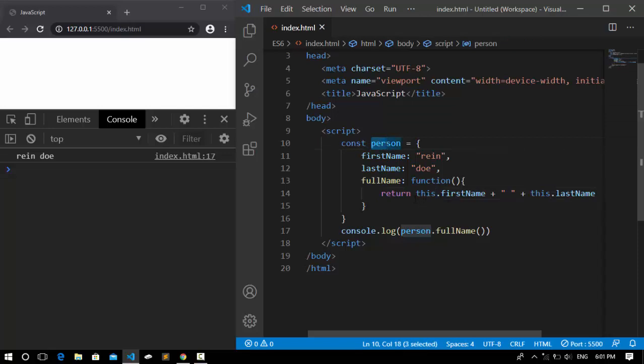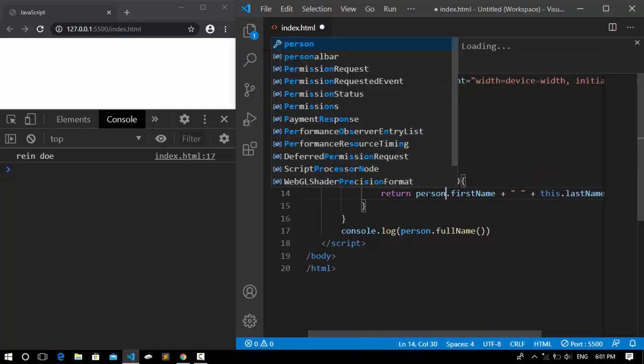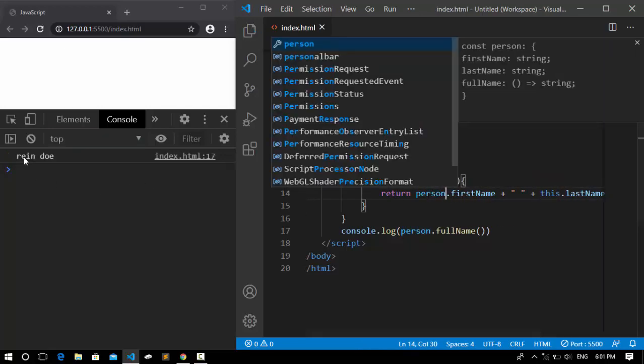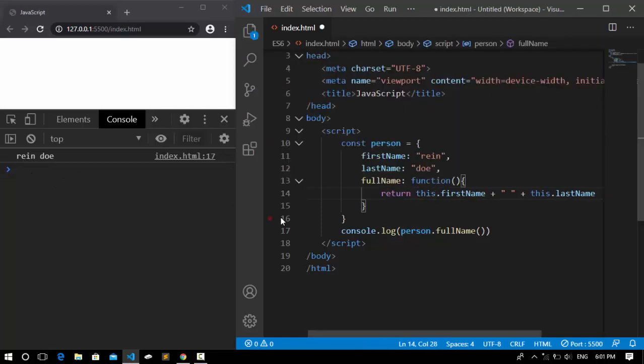Whenever you use this keyword inside a method of an object, this refers to the person object. It's like I passed the person here. Now if I save it, you see that we still get the same, and we can pass this keyword here also and we have the same value.